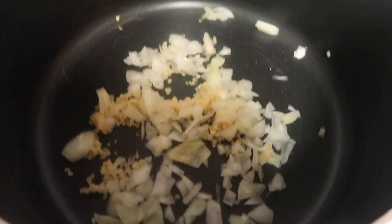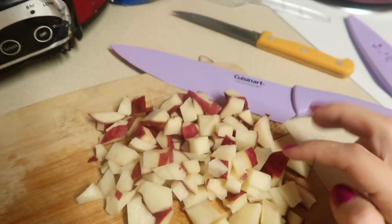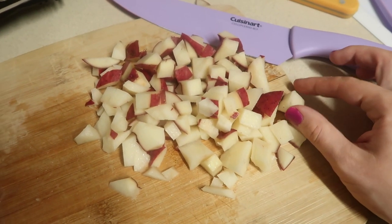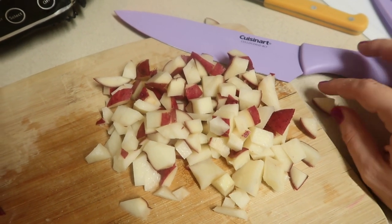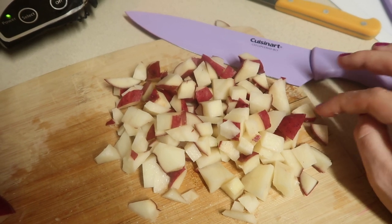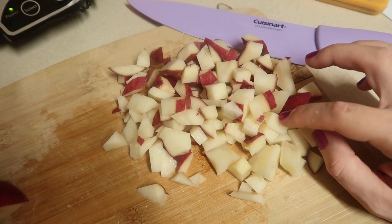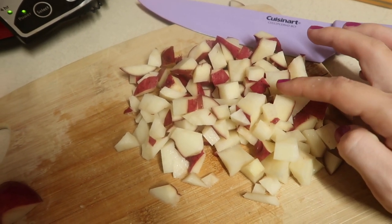The first thing you're going to cook in the pot is your yellow onion. I ended up only doing half an onion because I'm not a huge onion fan, but if you're an onion lover go ahead and do the whole onion, and then three tablespoons of garlic. Here I'm just showing you how small I chopped up the potatoes, but beware they do get even smaller as they're heated up, so just cut them the size that you wish to eat them.